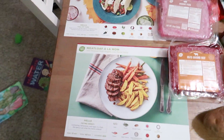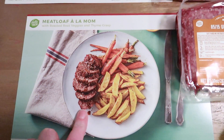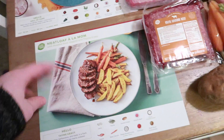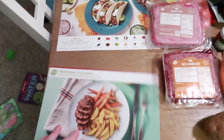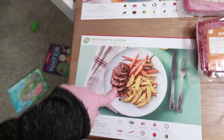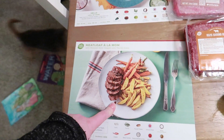So let's do HelloFresh first. Don't mind all the stuff on the floor. These are the three meals we got this week. HelloFresh is a service where they send you ingredients and instructions to make meals, and it's super fun. We love the quality, and they have certain recipes that they bring back all the time because they're crowd favorites.